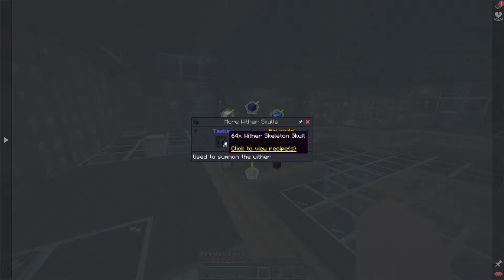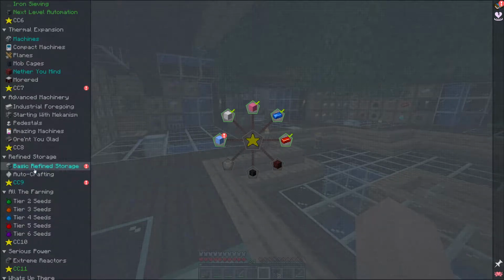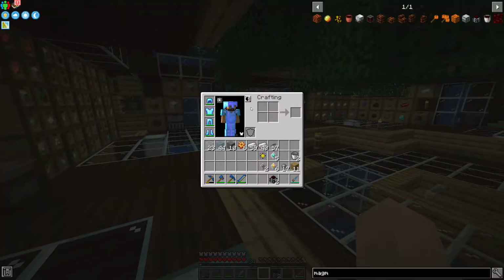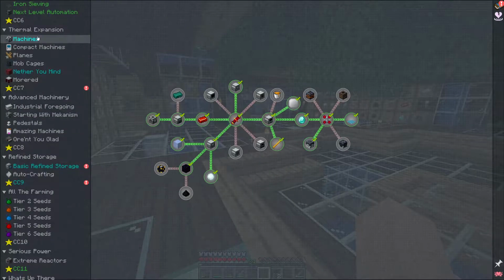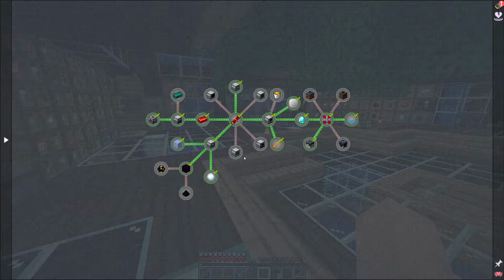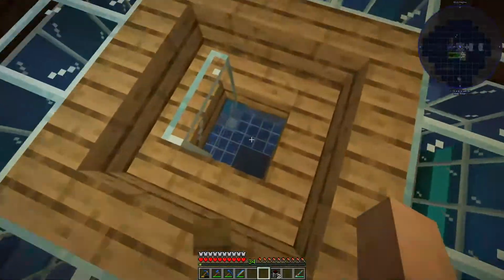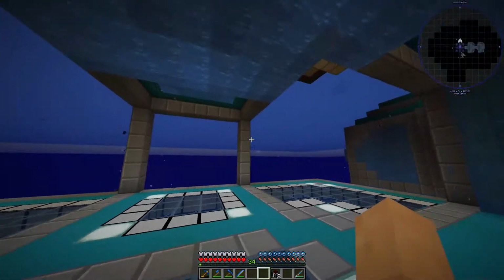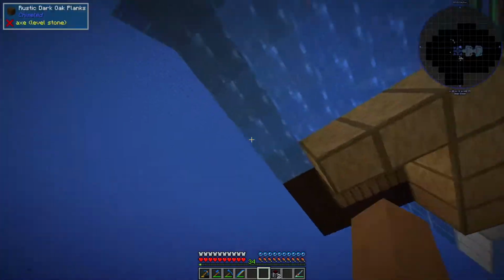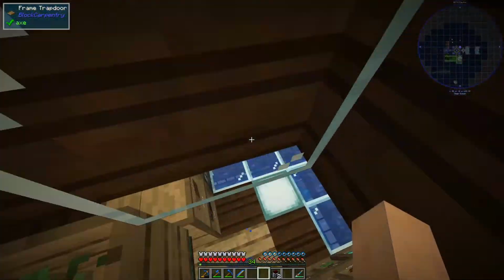Now, 64 wither skeleton skulls, yikes. I thought I already did that one. You know what? I did have to update the pack, so that could be an editing thing. When you update the pack, you do have to edit some things. Yeah, I forgot to do the redstone furnace in my editing, so I'll make that adjustment between this and next episode, because we do have the glass. But 64 wither skeleton skulls, yikes.